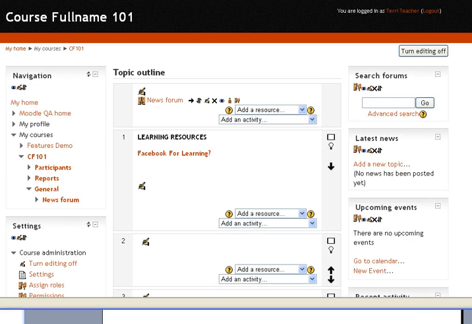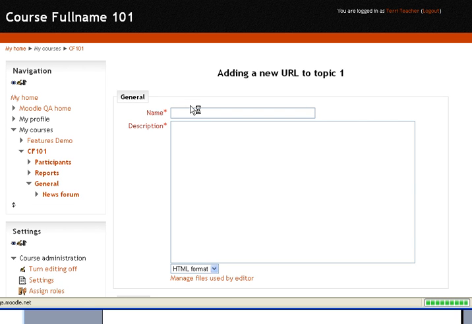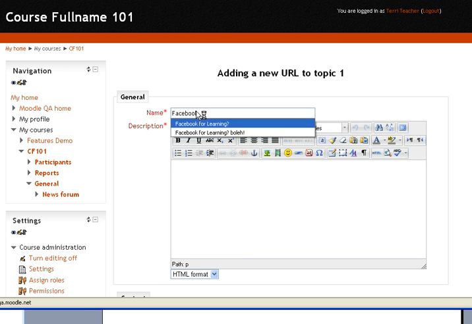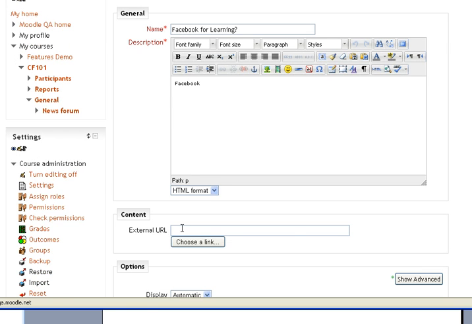They will probably go to add a resource here, you see here, and you click select URL. So what I'm going to do now is add the URL using the resource function. Of course, I have to copy paste or rewrite it and enter it. And for the description, I don't see the tags. I'm looking for the tags, but there are no tags. But of course you can use the description. I'm just going to put Facebook. This can actually be searched, and then you have to put in the URL. Fine, copy paste URL, that's great.